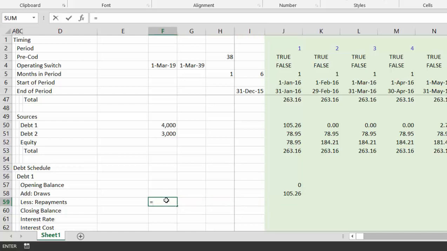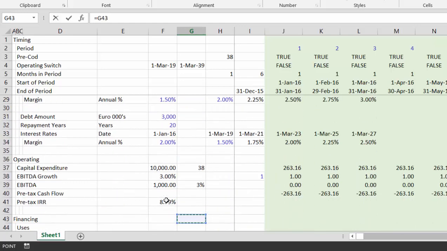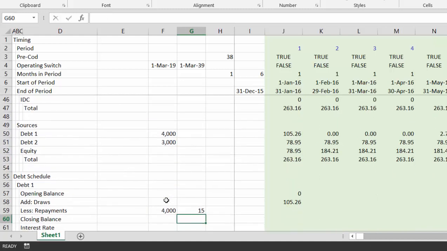Now let's make to make the LLCR interesting. How about we'll make debt number 1 on the repayments? We'll make that just a simple old level repayment. I don't want to use sculpting on this one because if we use sculpting, that essentially, at least if you had two debt issues have the same maturity, then the LLCR should just be the same as the DSCR. Perhaps we'll do that later just to prove that to you.